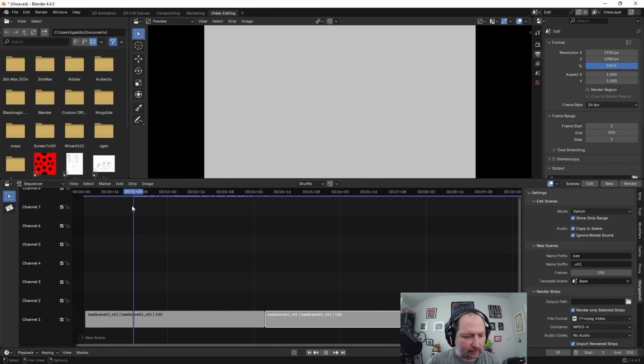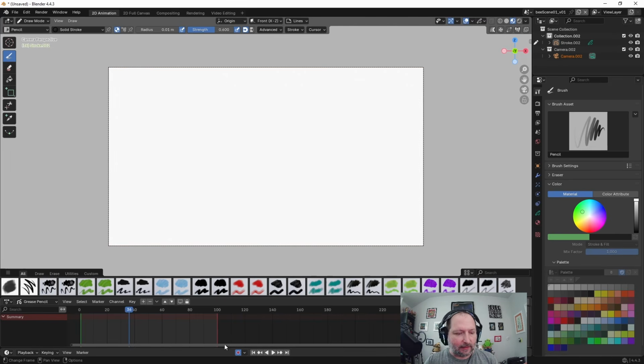And so now let's come over here to scene 1, and wherever we're at in the timeline, when we jump to our 2D animation window to edit, the timeline will be right there, okay? So let's come over here to edit and see how it jumps us back, and we're on frame 36.